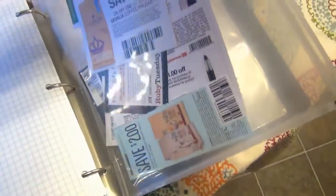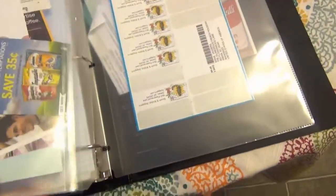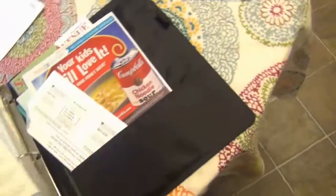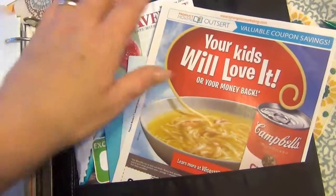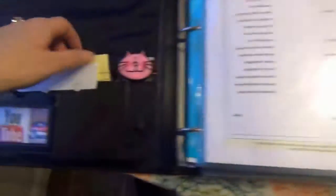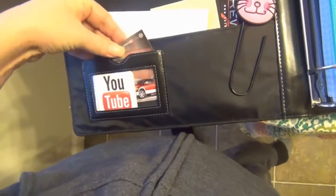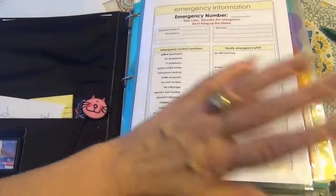In the very back I have a big folder that keeps all the coupons I plan on using. I try to look through these when I'm menu planning so I know if I want to take coupons with me. I have my address labels in this next pocket. Then back here I just have some additional cards — thank you cards I want to send out, some little books, some more coupons, and just some random stuff that lives in the very back. That is it when it comes to my homekeeping book.